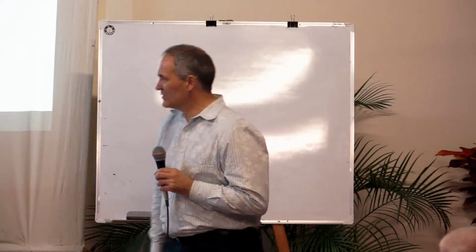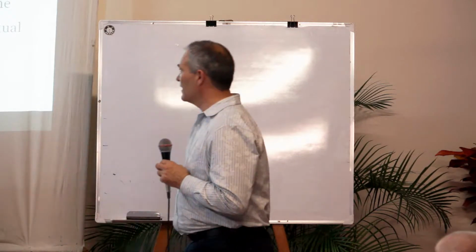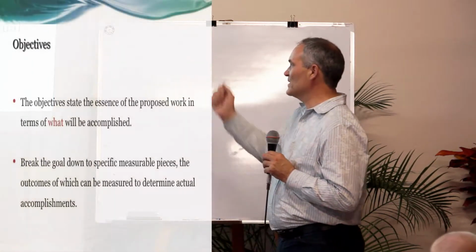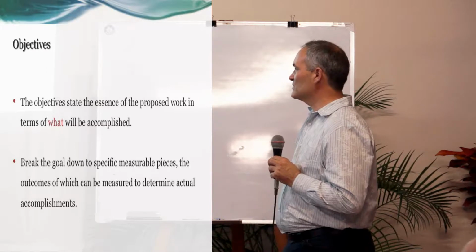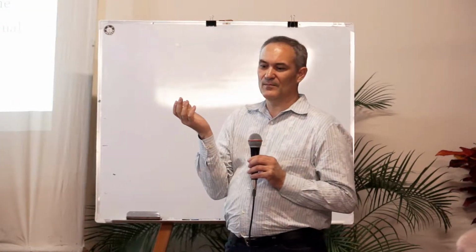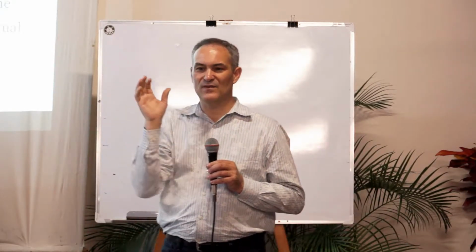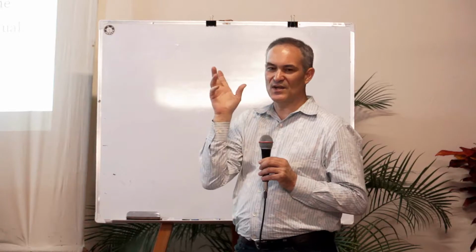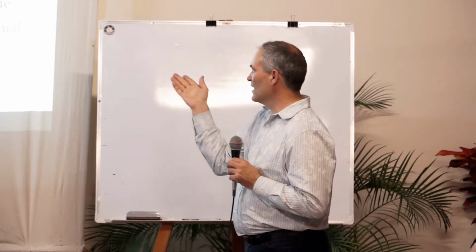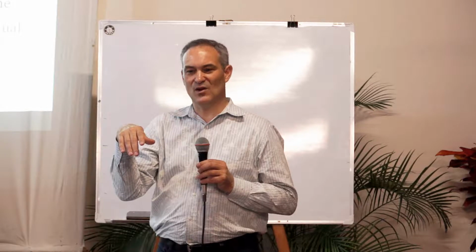What we want to do is clearly state what those objectives are and break them down into measurable pieces, with outcomes that can be measured for each of those. As we have our overall goal, in the case of the project in Inveneo, changing the mind of the Department of Education on computer centers in schools, what are our goals to do that? Well, understanding what failed previously is a goal.